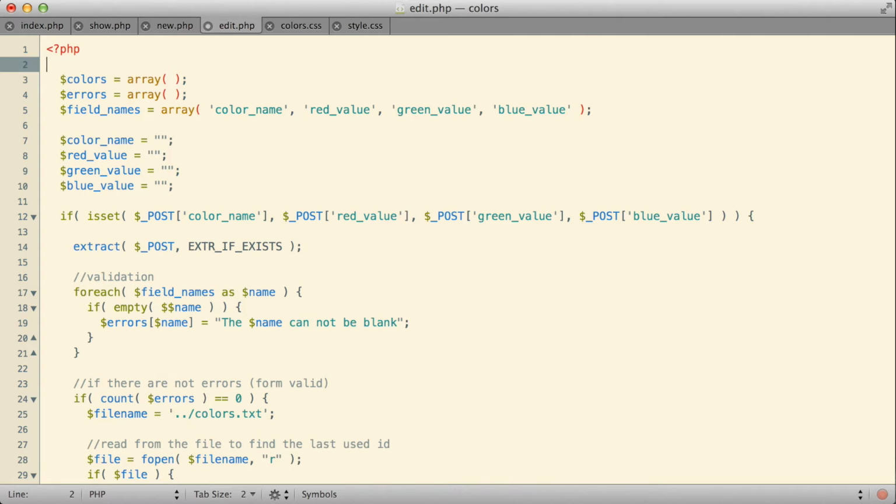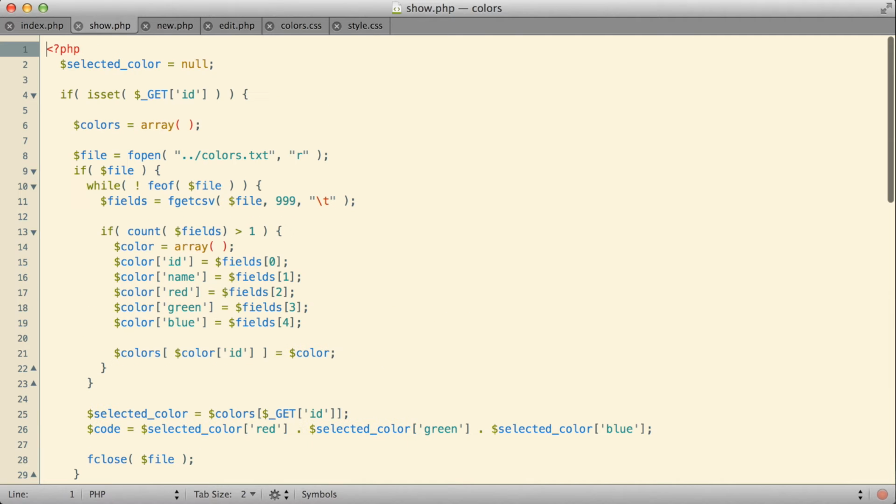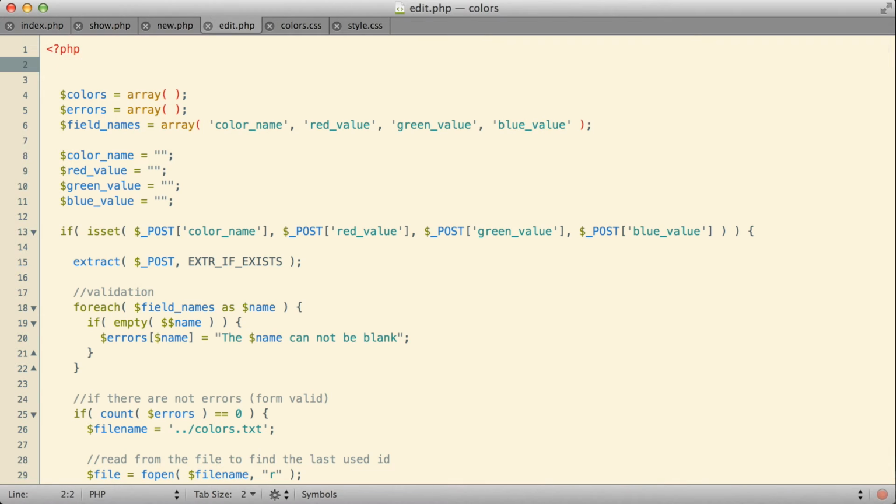One of the very first things I might add before I forget is what happens if we somehow find our way to the edit page without providing an ID. Similar to the way over on the show page, we started off by checking to make sure we actually had an ID to use. We're going to want something similar to that on the edit page. So over on the edit page, let me start off at the very, very beginning by making sure that we actually have an ID available as a get parameter. Let me check this with an if statement.